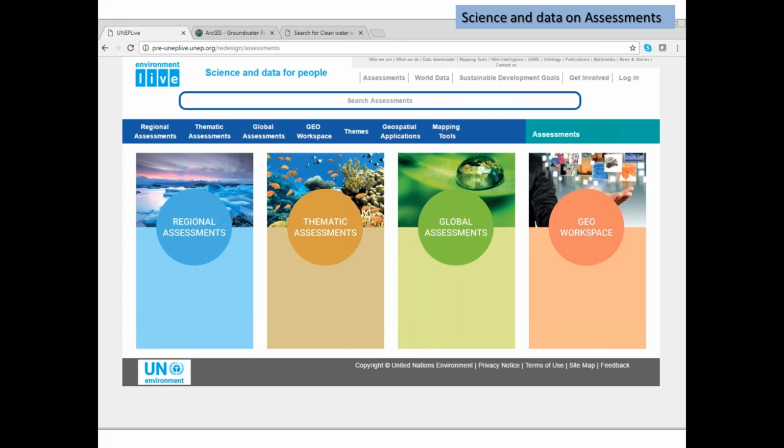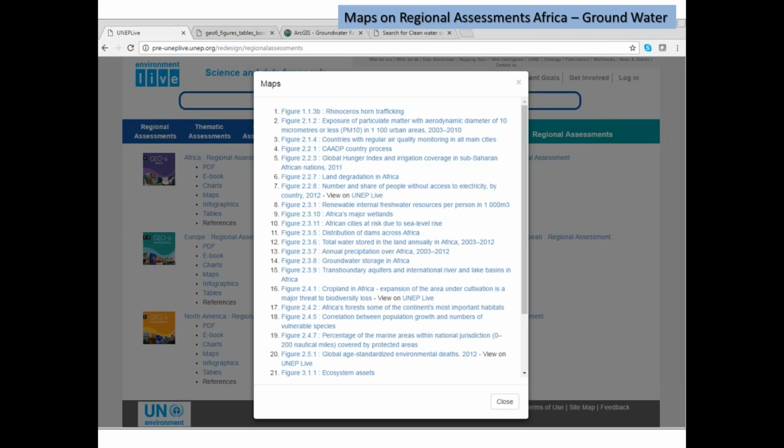So with that, I just want to say that we've put a lot of emphasis on assessments, and the consistency is that in our GEO6 regional assessments, we've really made it possible now to connect what's in the book online with the data that you see in the picture, with the underlying data or the underlying map. And you can see here, for example, if we've clicked on the region for Africa, we can then link to the data that sits behind those figures. So you can go from end to end, and you can authenticate for policy discussions or just simply for your own peace of mind.